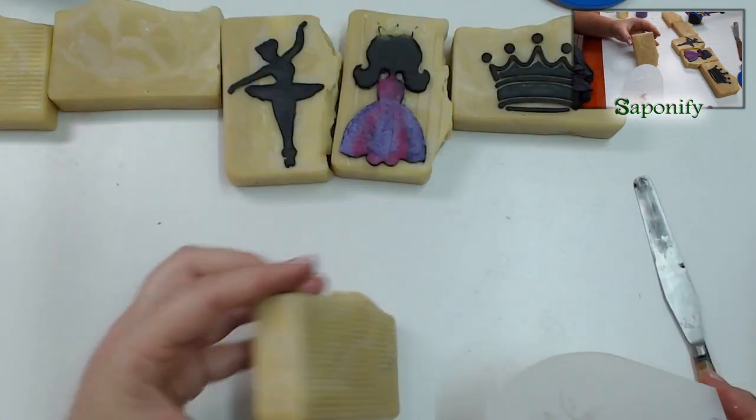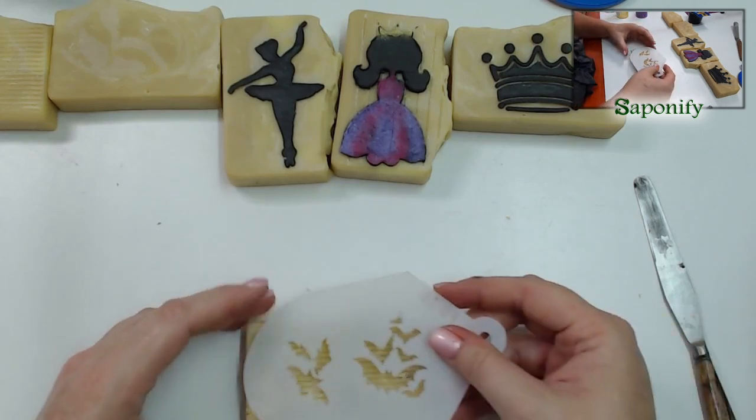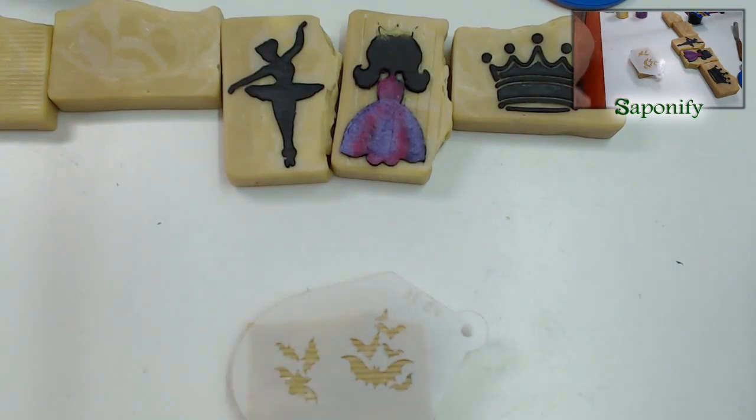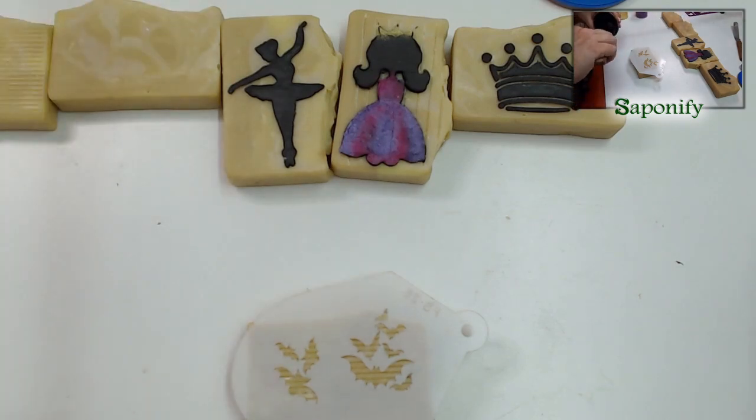Now usually with soap making and everything, the boys are sometimes left out, so let's do some bats. I know the poor things aren't very popular with COVID and everything, but I don't think it's the bats' fault. Let's just try this one.